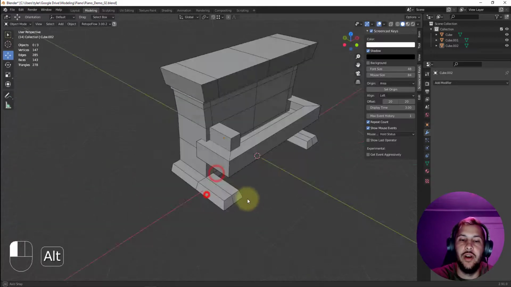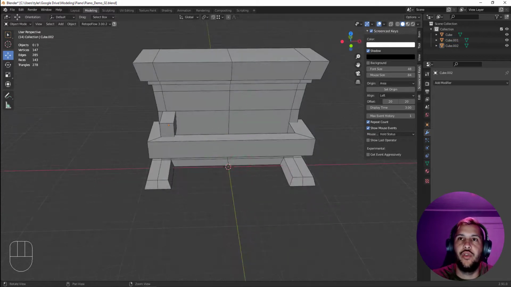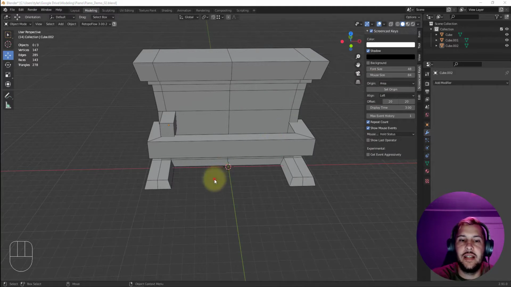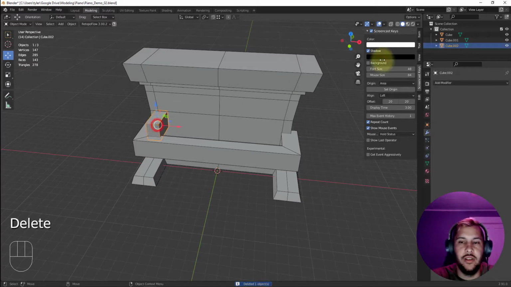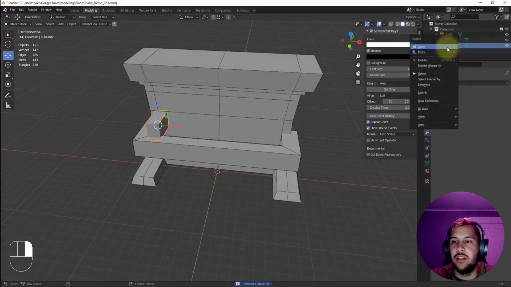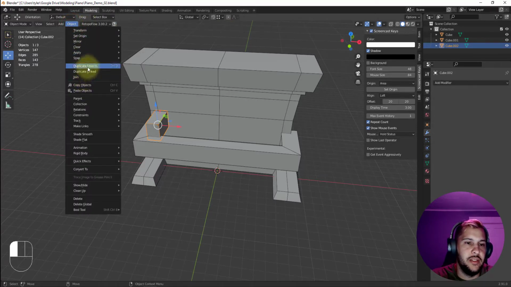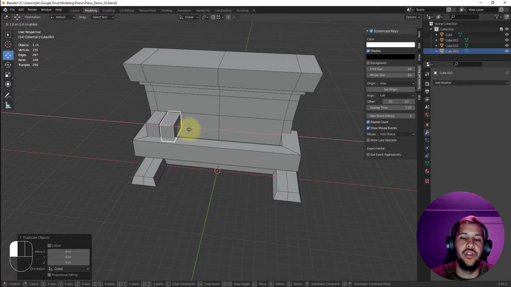So I'm gonna go ahead and just create just the one, and then I want to now create, if you look over here, you see there's another piece right there. So I want this next block. I'm actually going to take this block here, hit Control D to duplicate. Otherwise, you can select here and then right click in your scene collections and go to duplicate. Or let's see if there's a duplicate option. Maybe not. Object, duplicate, object. And once you duplicate it, it will follow your cursor. So if you just right click, it'll go back to where it belongs, or go back to the original space.